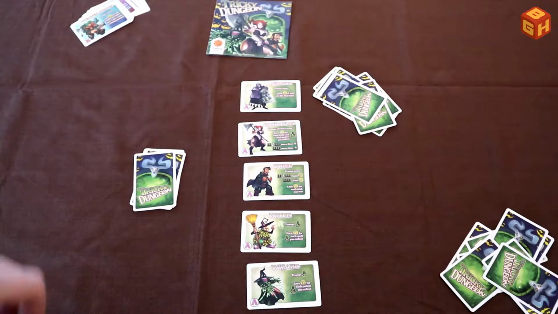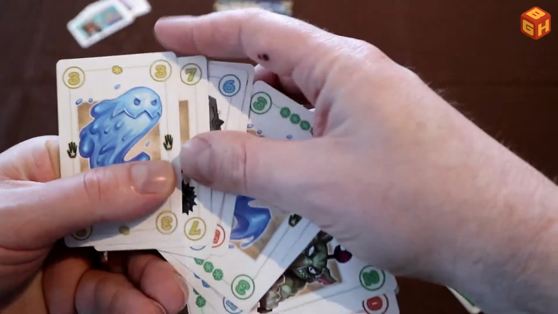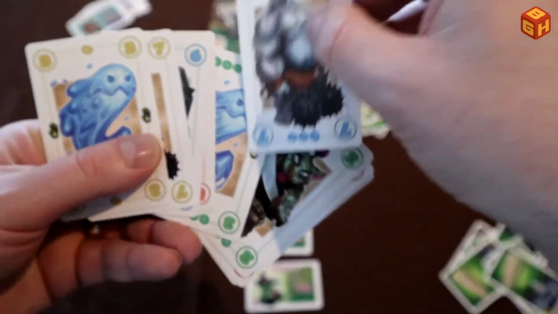So what you do then, you look at your cards, and I like to sort my colors so I can more clearly see my options.